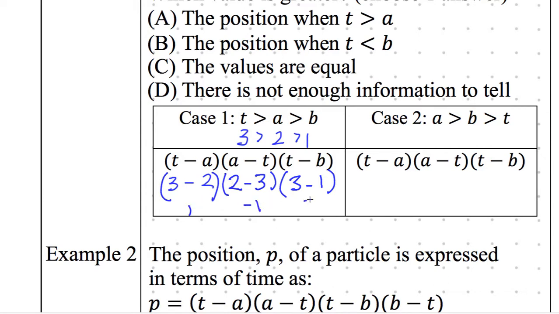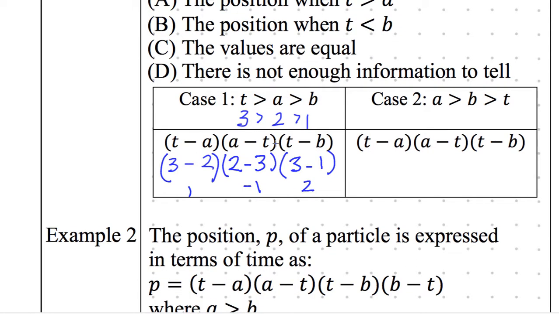1, 2. All right. I don't care what number it evaluates to because these numbers were hypothetical. I could have chosen 5, 4, and 3, as long as they're bigger than each other. I just did that to make it easier for us. What I really care about is if it's positive or if it's negative, because a negative times a negative is a positive and so forth. So a positive times a negative times a positive, Andrea, it is a negative.